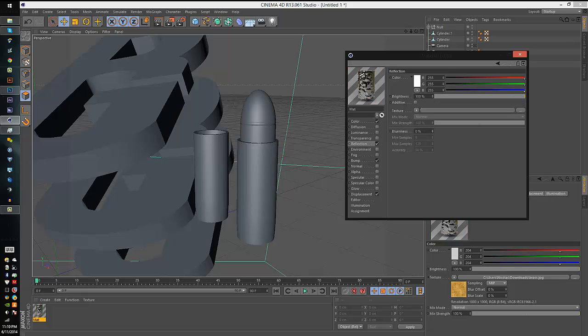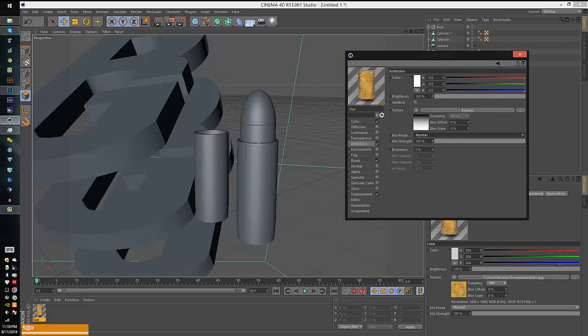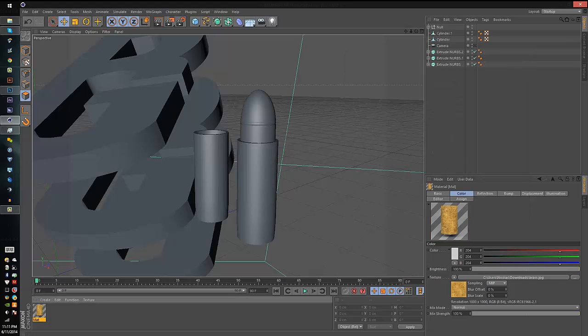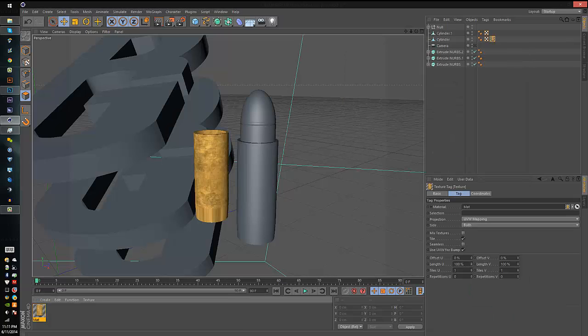I'm going to add a reflection, so you're going to go to reflection, texture, and then for now, don't really have to do anything else after that. I'm just going to put it on add. Actually, no, I'm just going to put it on normal. It really depends on preference. Sorry I'm saying everything depends on preference, but it really does. Alright. I'm going to bring the brightness down. I'm going to bring the Fresnel down as well. And as long as it does give me a little bit of a reflection, I'm going to be happy. Because it should have a slight reflection on it. Alright, so there it is. That's going to be our shell casing right there.